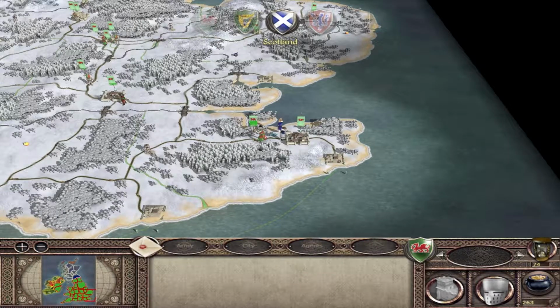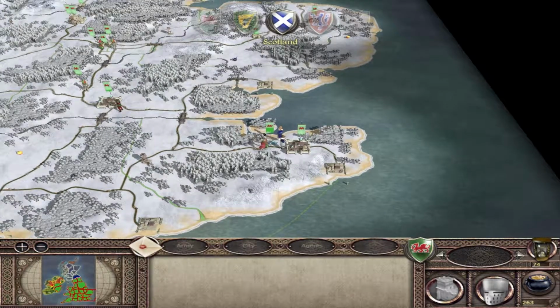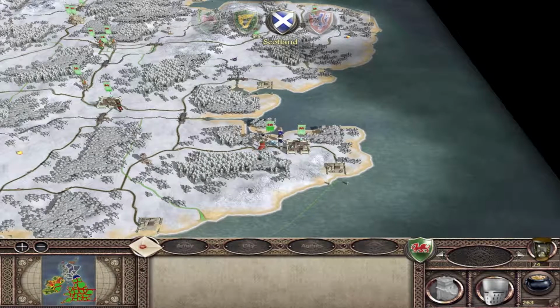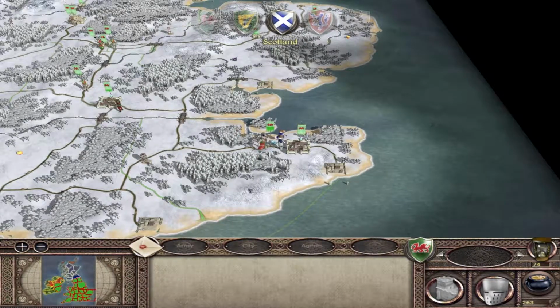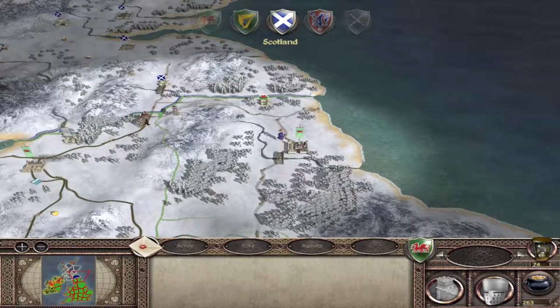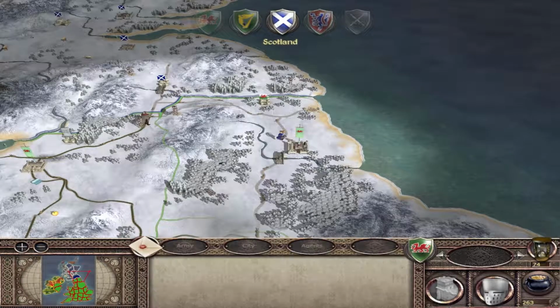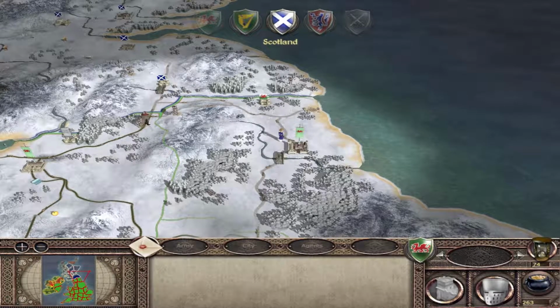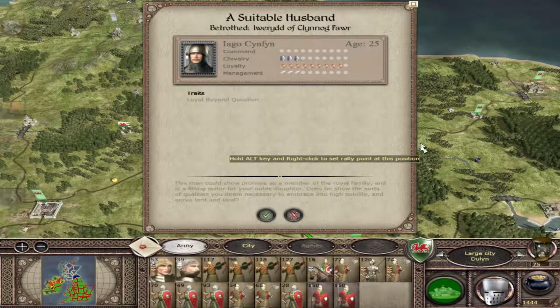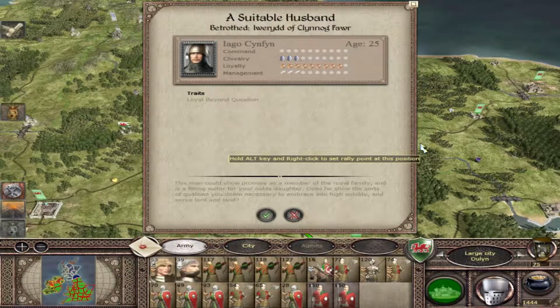Now, the Scottish have been making advances into my lands, which is a little bit disconcerting to say the least. I want to make sure then that this army outside Canterbury is going to be marching up to help and defend my northern border, just in case. We do have the spy there so we can keep an eye on things, make sure we can see when anyone's coming towards us, but we'll have to wait and see.